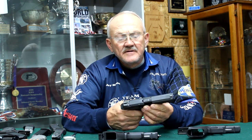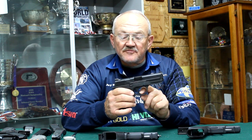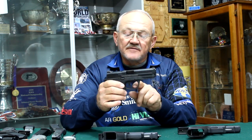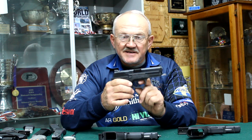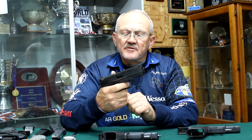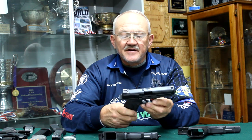So all in all, it's pretty great polymer product. This one has a pivoting trigger for safety, whereas a Glock and the XD has a little lever. Smith & Wesson incorporates the same safety feature, but it's in a hinged trigger, so that makes it kind of unique there. If you're more comfortable feeling a flat face trigger, well, the M&P has a little bit of an advantage there. Check string on the front.